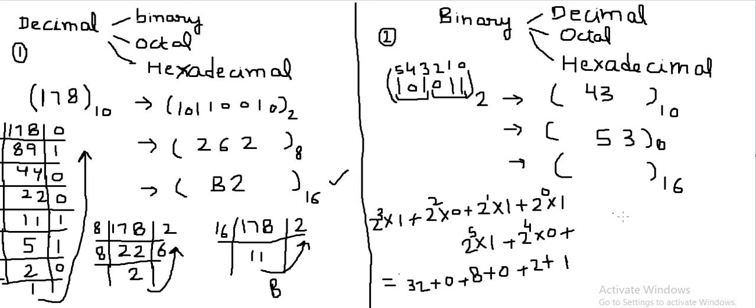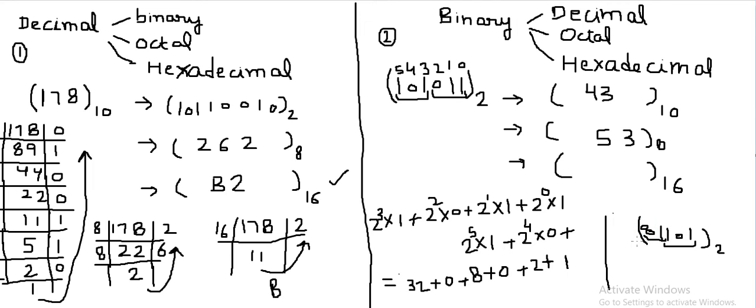Suppose you have this number, 0 1 1 0 1, and you have to convert it into octal. Here we have to make groups of 3 bits. So 1 0 1 will be one group of 3 bits, and for the rest we have only 2 bits. In that case, you will insert one more 0 here, so that it makes a group of 3 bits.